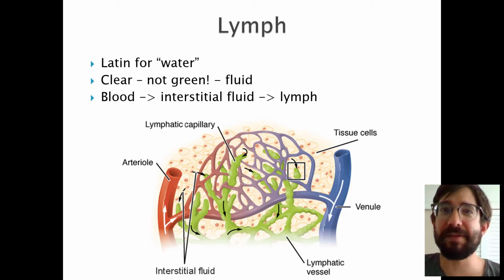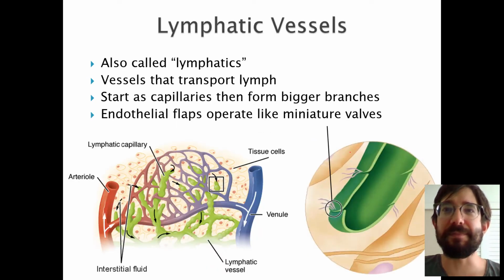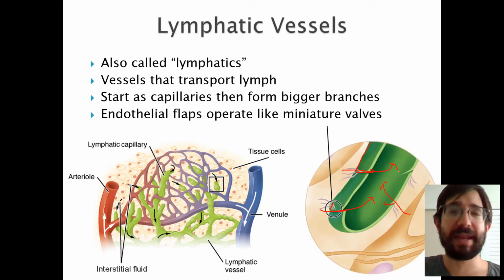What are these lymphatic vessels? Well, you can see here that they're interwoven with the capillary bed. But if we look more closely at just one lymphatic vessel, on the end, we can see that there are these mini valves, these little micro valves. Those are where the fluid gets drawn into the lymphatic vessels. Those are where the fats can enter the lymphatic vessels.